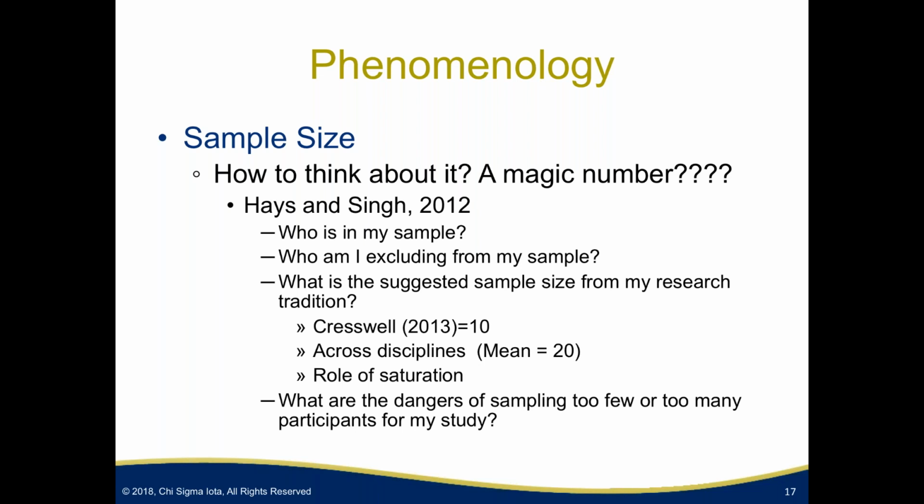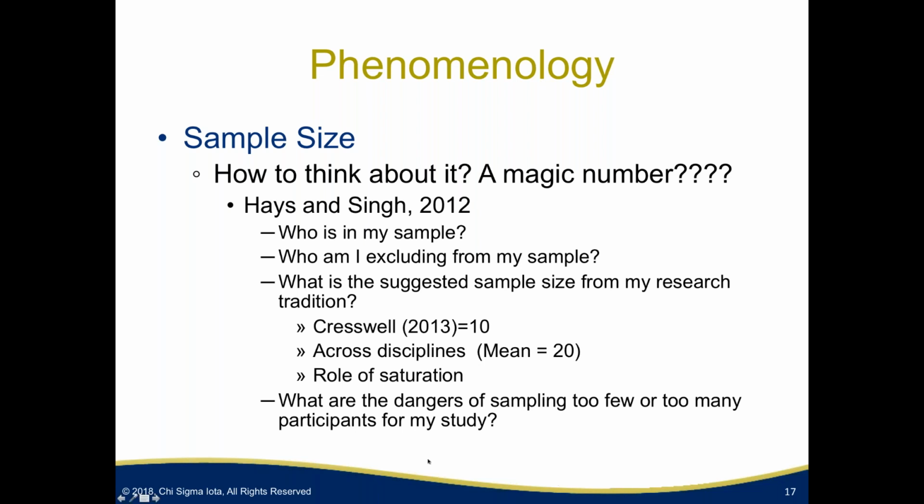You've really got to think about who that sample is, how many people are out there that would fit your criteria. If you can only get 6 people to fit the purpose of your study, then that's probably going to be your sample. And you'll have to explain that for publication.